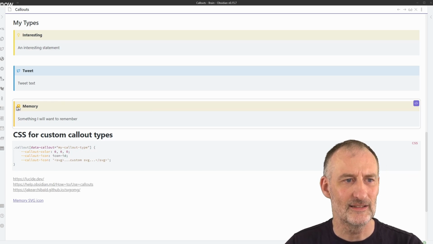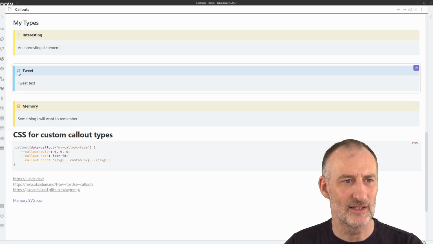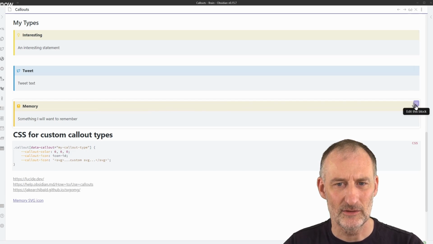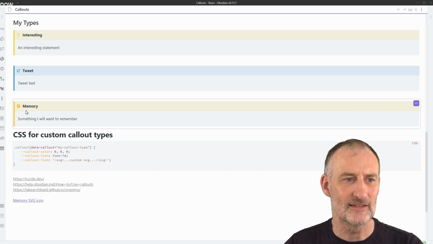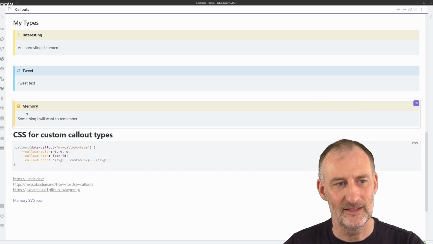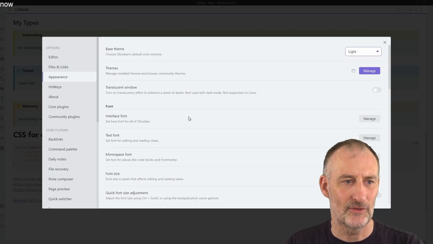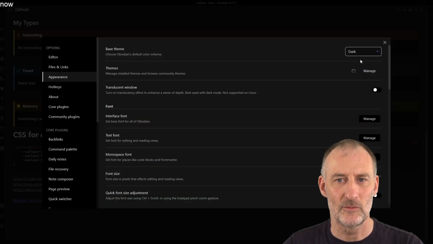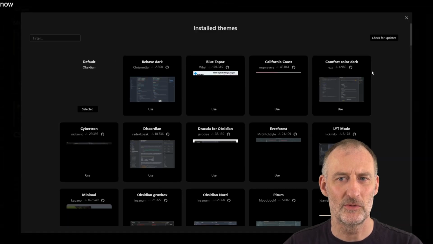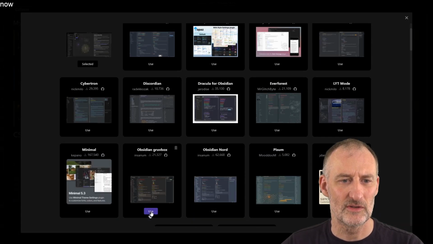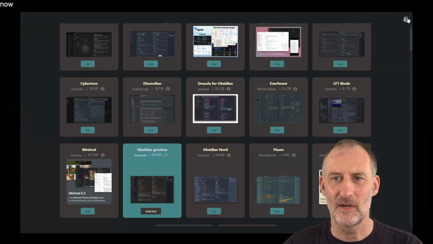And frankly, the white color is not bad, but you can see Twitter and the light bulb has the background color of this line. And in my case, the heart is white, and this might be what you want. If you want to make that a different color, then, and I'm going to switch back to dark mode, and I'm going to choose my Groovebox theme.